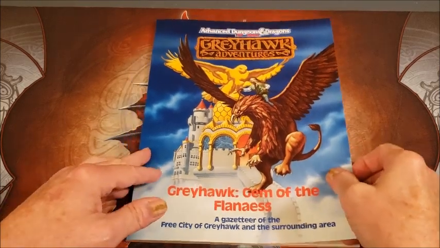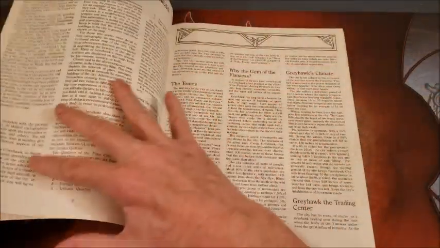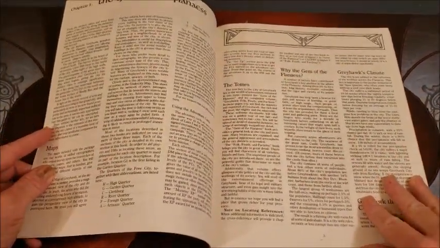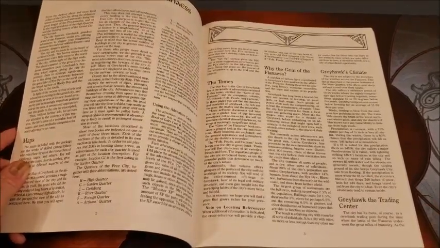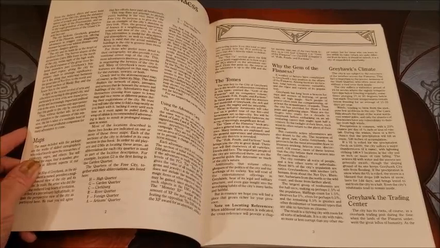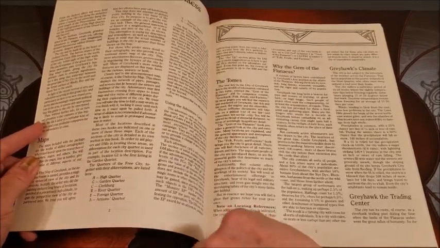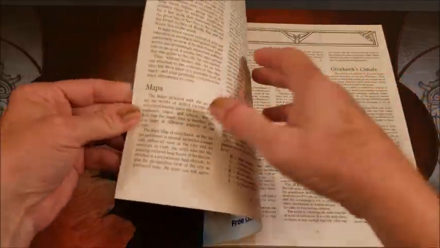And this is one of the books out of this set. And this gives us the background. Why the Gem of the Flanaess? Why not? Greyhawk calls itself that because it is. It's kind of centermost. It's an important industrial hub. It's an important military power. There's lots of stuff to represent Greyhawk, and for Greyhawk to present itself as the Gem of the Flanaess.